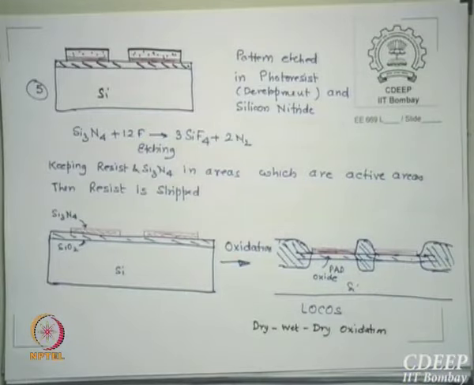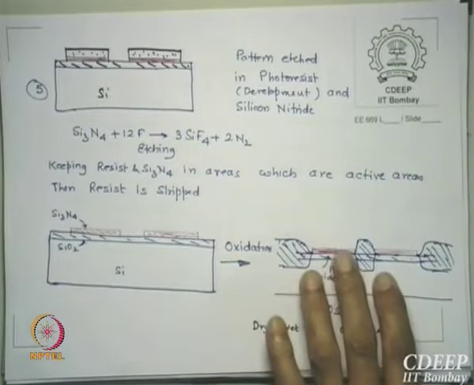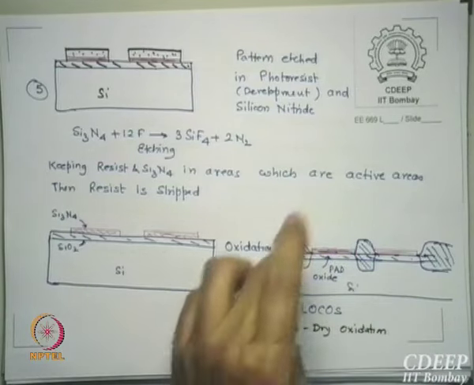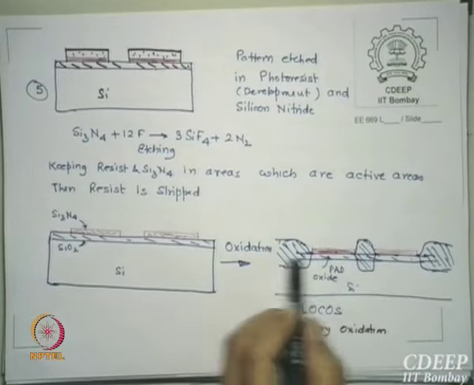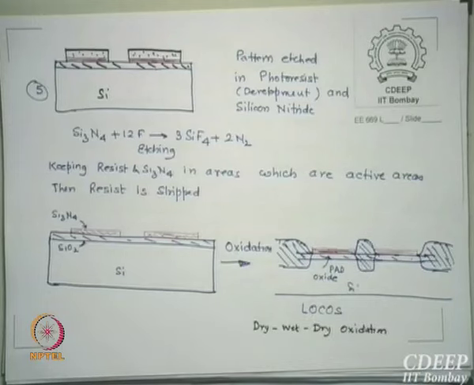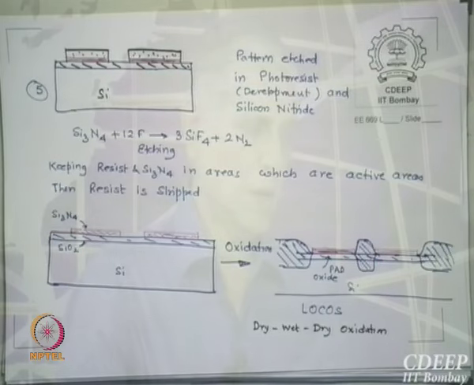Now you remove, strip the nitride. How do I remove it? As I said, by using this method. This is figure 5, maybe 6, 7, okay for now. Is that okay? How this oxidation has taken place? Why is it called local? Oxidation is taking place only in these regions but not in the active area. So localized oxidation has been performed, therefore low cost, local oxidation of silicon.